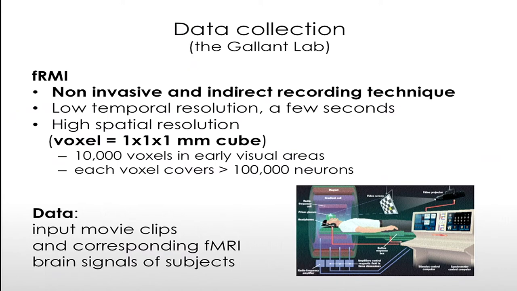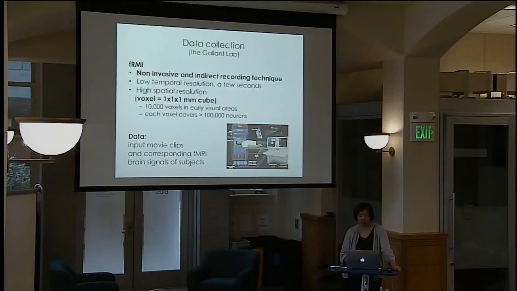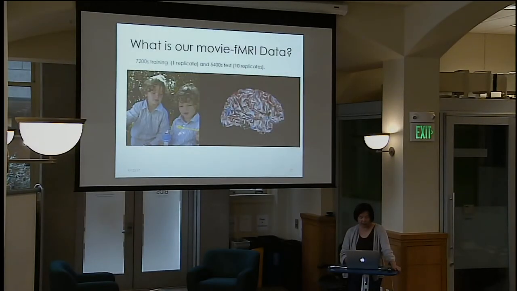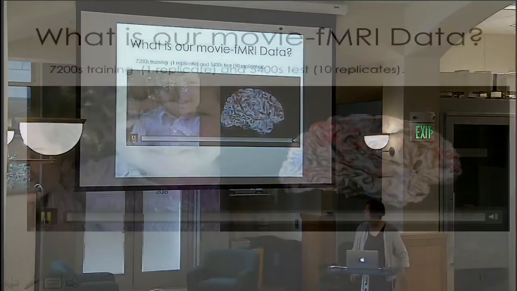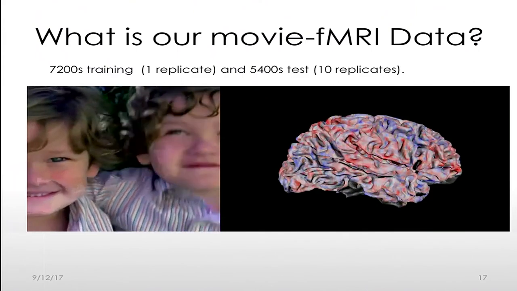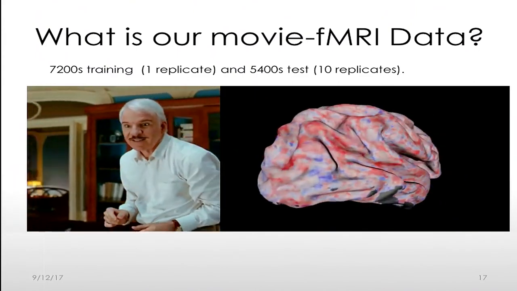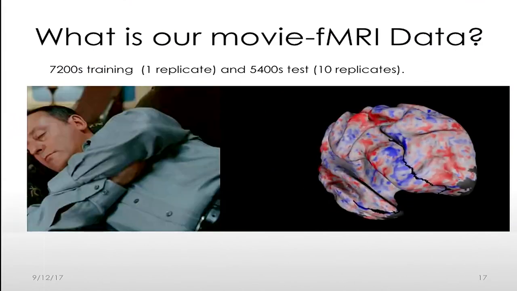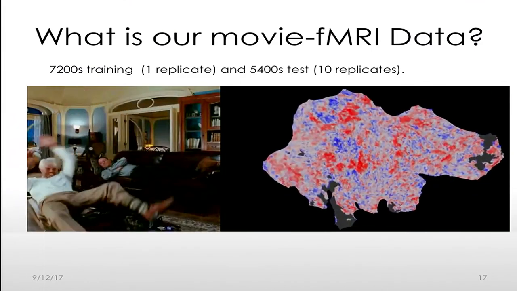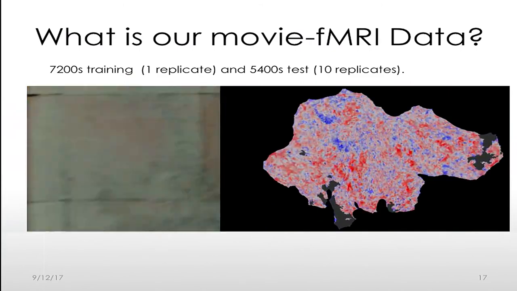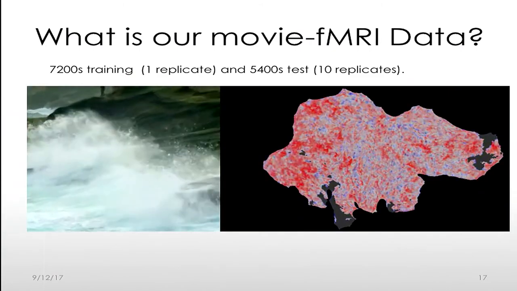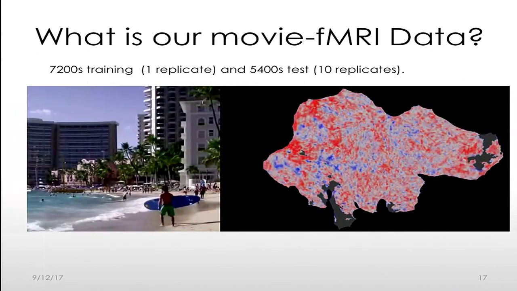So you could also measure things about housekeeping, and you have to do a lot of pre-processing, which we didn't touch, to get the data I'll be showing you. A human subject was lying under the campus fMRI machine watching clips of movies. So here's the data. On this side was the clip the person was looking at. We had three subjects, and this is the visual cortex, now flattened for easy visualization. Blue means this is processed data to try to remove heartbeat and some systematic patterns that we don't think had anything to do with vision.